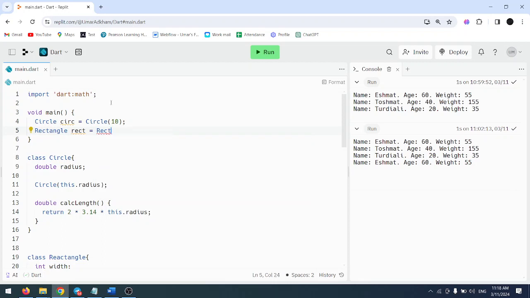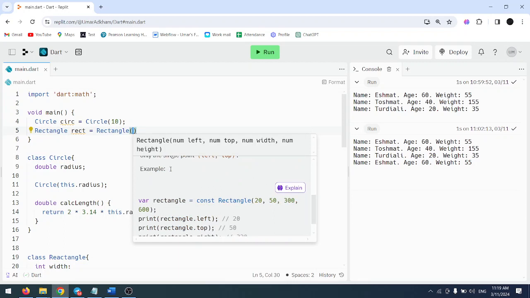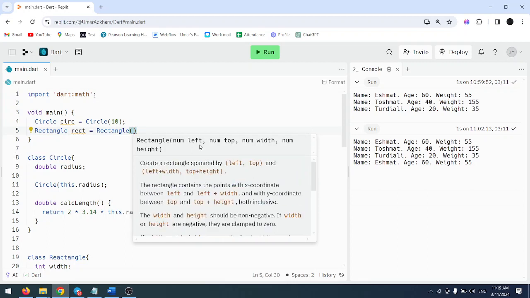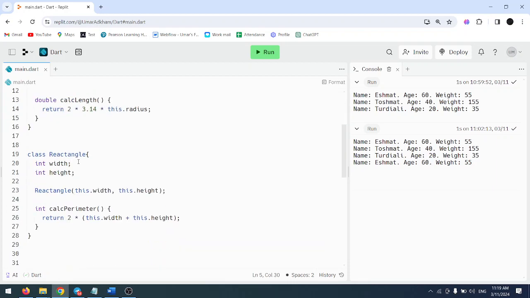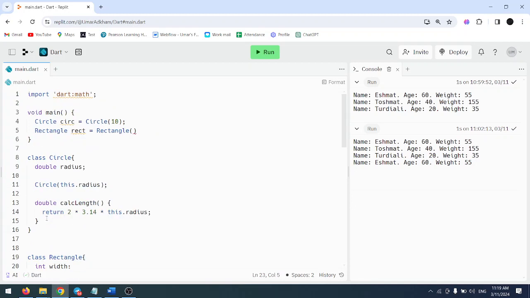With the name you have to be careful, because there's an object called rectangle. It should be like this, rectangle. So now it's gonna work. Now it's asking for width and height. So width will be, for example, 10, and height will be 4.